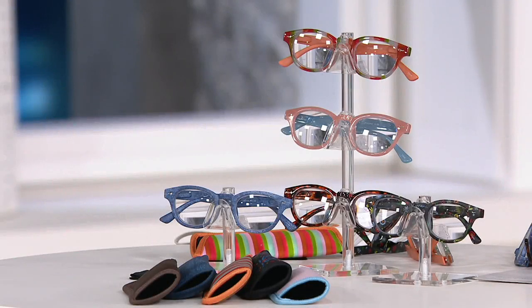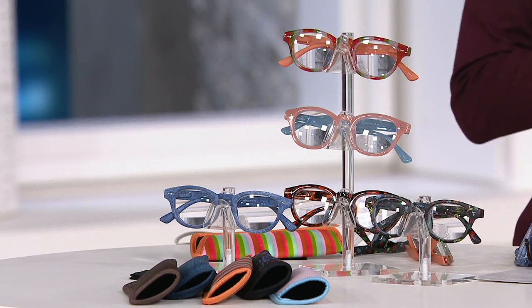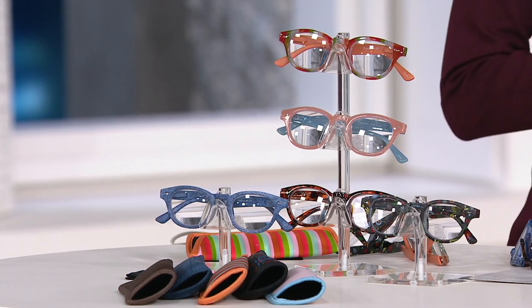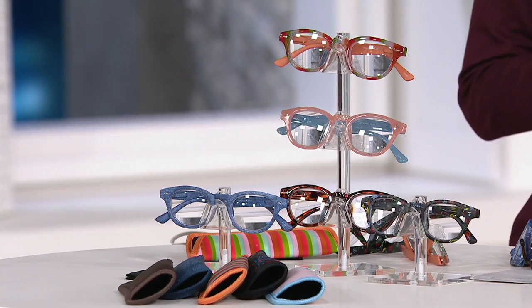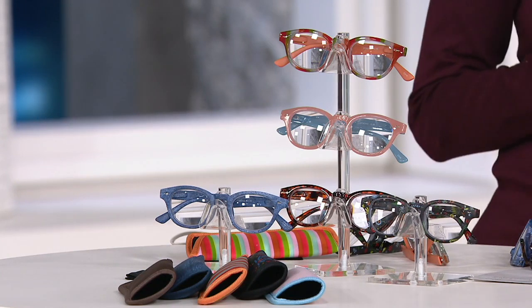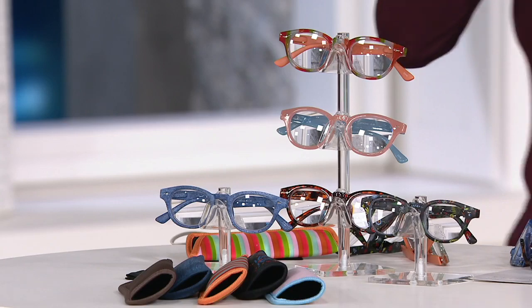I asked my producer Sean before the show — I was already on air and my phone is away from me. I wanted these so badly I was literally asking people in the building, 'Hey, can you please get these for me and I'll pay you back?' Because I think they're amazing and I think they're going to get limited or sell out in certain options.